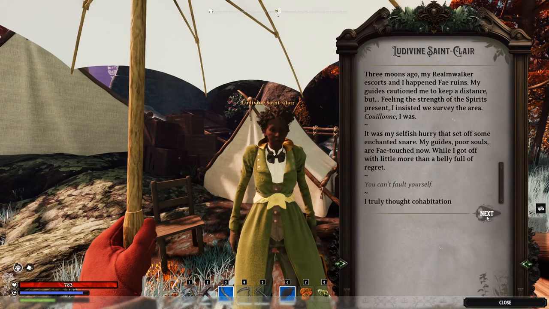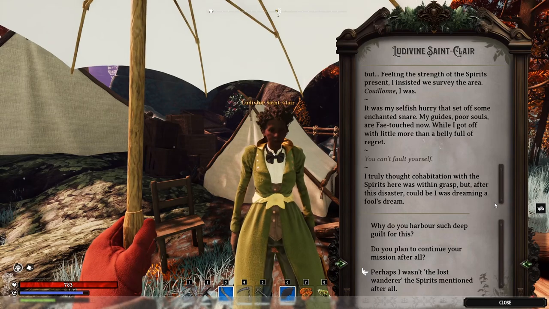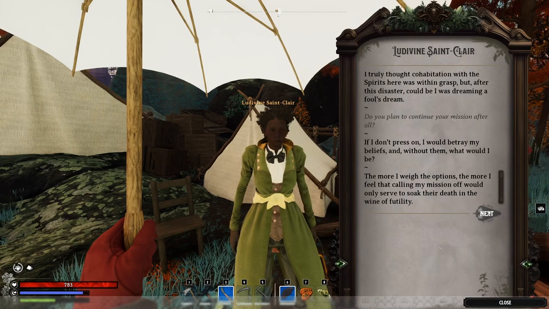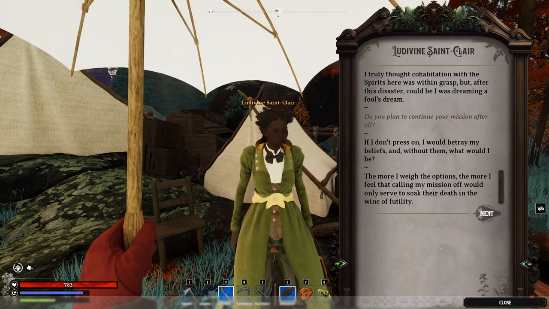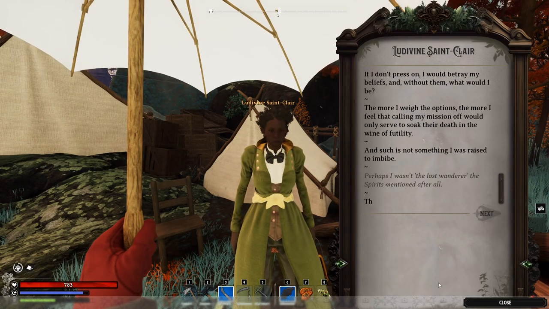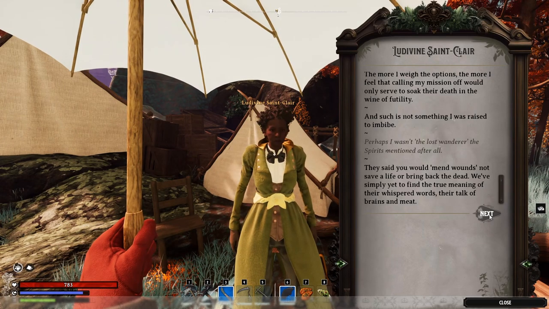You can't fault yourself. I truly thought cohabitation with the spirits here was within grasp, but after this disaster, could be I was dreaming a fool's dream. Do you plan to continue your mission after all? If I don't press on, I would betray my beliefs, and without them, what would I be? The more I weigh the options, the more I feel that calling my mission off would only serve to soak their death in the wine of futility. And such is not something I was raised to imbibe. Perhaps I wasn't the lost wanderer the spirits mentioned, after all. They said you would mend wounds, not save a life or bring back the dead. We've simply yet to find the true meaning of their whispered words, their talk of brains and meat.